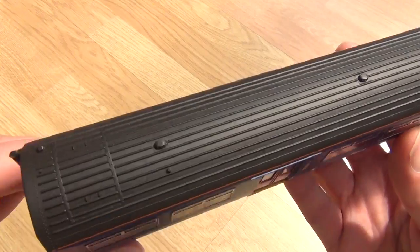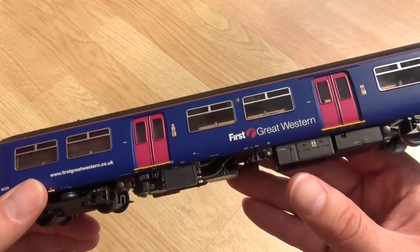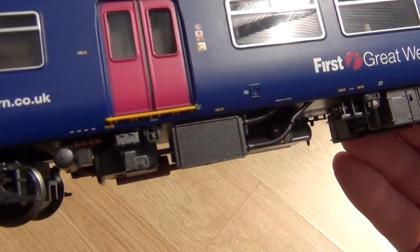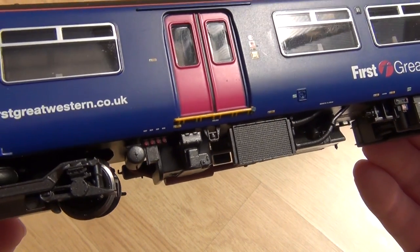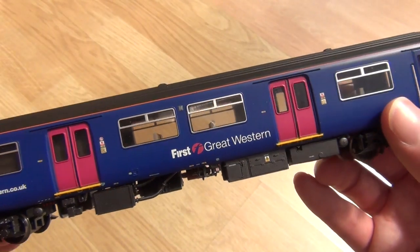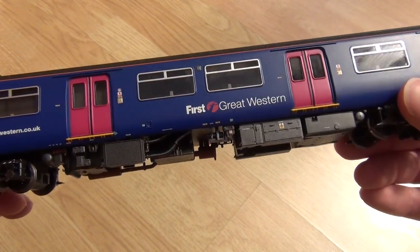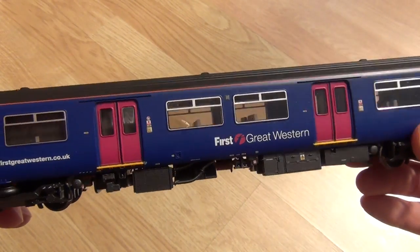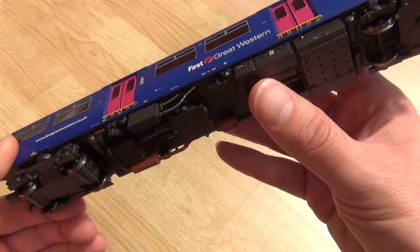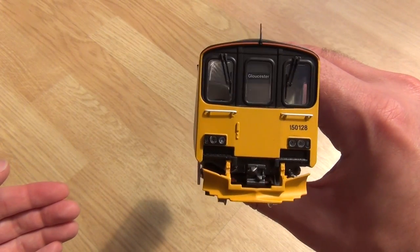The rest of the model is as you'd expect. I mean, the detail is just stunning on these. Look at all the underframe detail. Just look at that. Gosh, I can almost smell the oil. The livery application is beautiful. I'm not very familiar with the first Great Western livery because we don't get much of that around Cheshire, but I'm pretty sure Jacob can confirm for me that it's pretty much spot on.